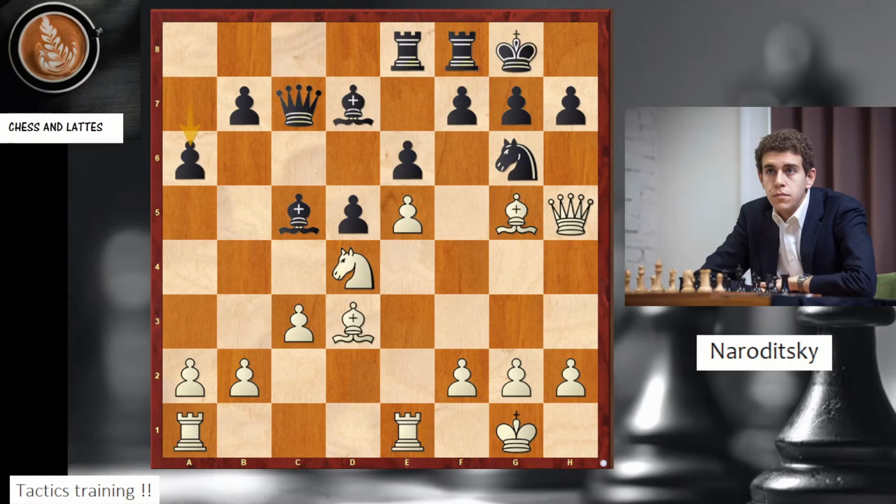And here Danya Naroditsky had the white pieces. This is white to play. Once again, feel free to pause the video and find the solution here. And here the answer is rook e3 and black resigned. Well, if you're trying to prevent checkmate, you can do h6, but simply white takes with a winning attack. Now, let's say that you're trying not to play h6 and play bishop e7. Then rook h3, the rook lift, threatening checkmate. So h6 has to be played.